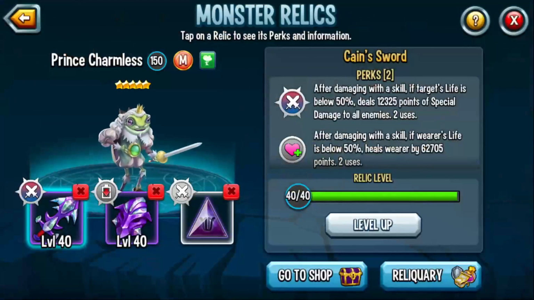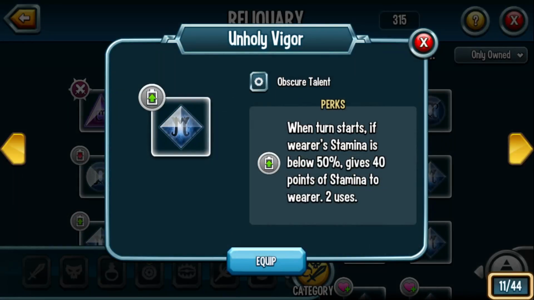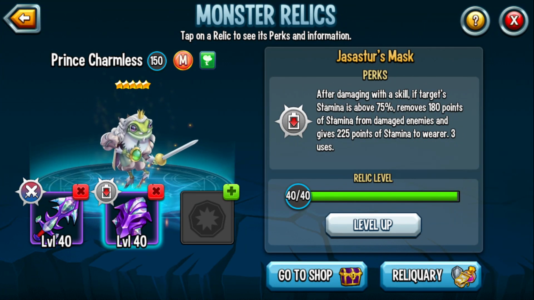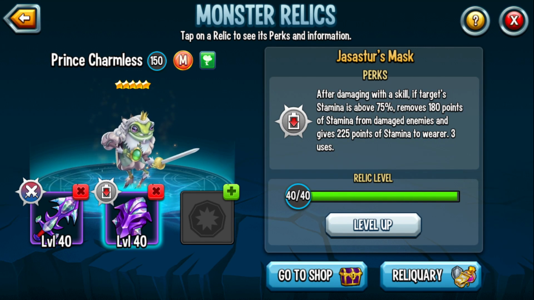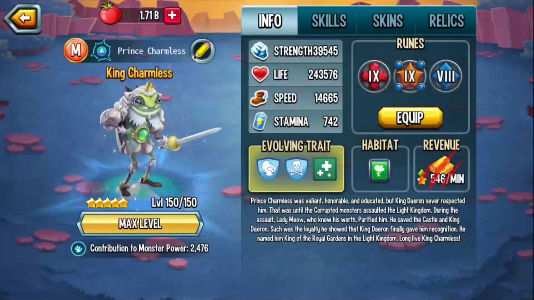You can counter that if you decide to run the Unholy Vigor. Unholy Vigor right here. When the turn ends, where stamina is below 50, you actually recover stamina. So you can actually use the Obscure Talent to help this monster out. Yes, you can also hold a mask to recover stamina, but the way the relics trigger, your mask will trigger and then you'll get stamina drain, so it doesn't even help. But yeah, you could always utilize the Unholy Vigor.